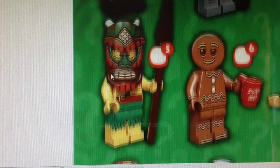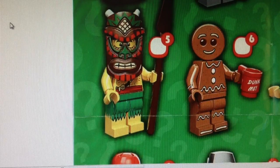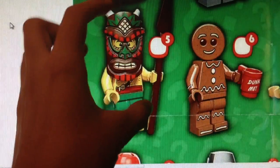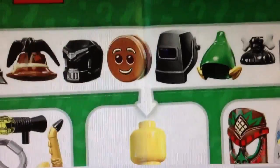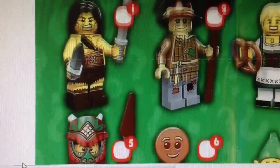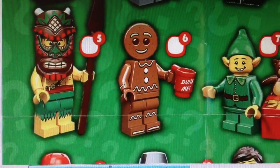The next guy is a tribal guy, or Islander guy as I call him, because he is obviously a reference to the Islander sub-theme from the Pirates line back in the 1990s. I think his mask piece is just really cool — it's connected on the neck, which is kind of clever. This is another priority for me, maybe a lower priority, but I really do love that mask. I think this is done better than the Indian Chief. He also comes with a hairpiece that's a little bit obscure nowadays — it was in a Pirates of the Caribbean set and some of the Islander Pirates sets from the 90s. Overall I think he's a really cool minifigure and a nice shout-out to an older LEGO sub-theme.